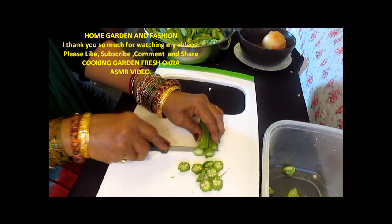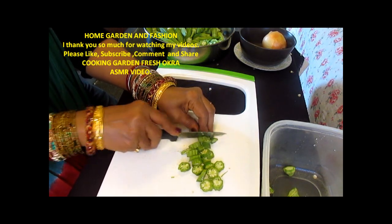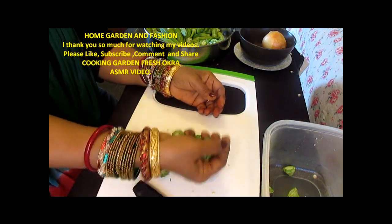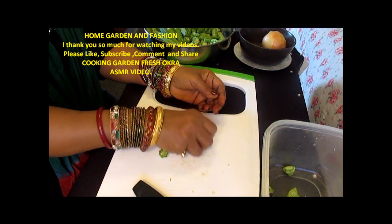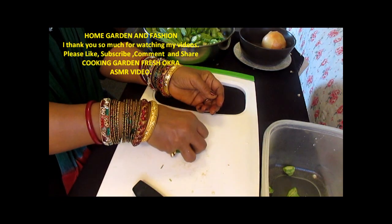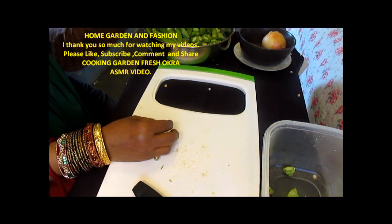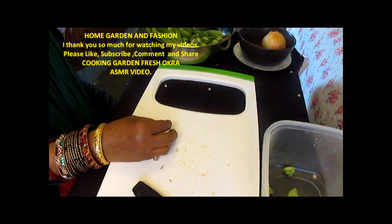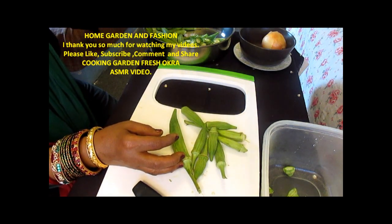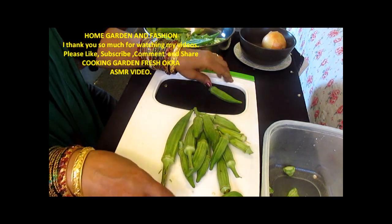So if you have ever grown okra, please comment in the comment section, or if you have cooked it, tell me how you cook it. I cook it with a little bit of spices and onion. In okra, we don't need to put any garlic or ginger, but if you want, you can put it. But usually I just put onion, because okras are just so tasty by themselves.